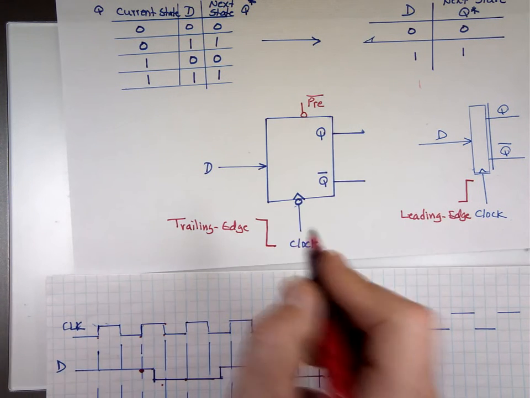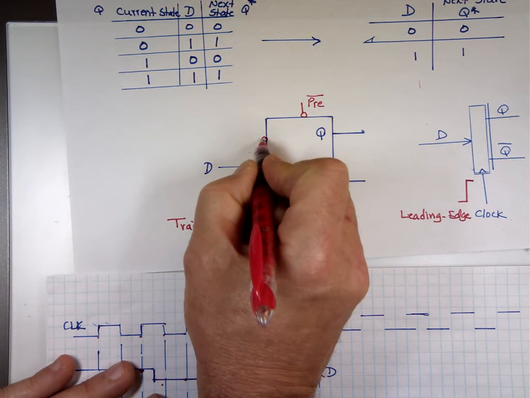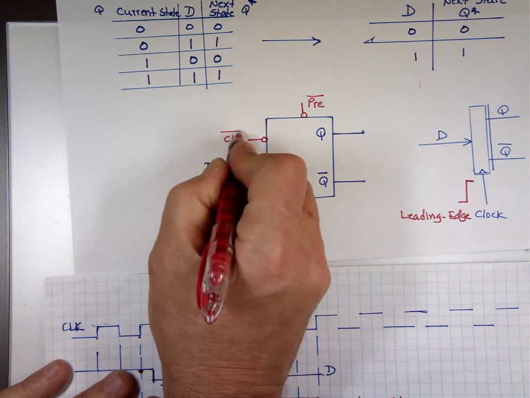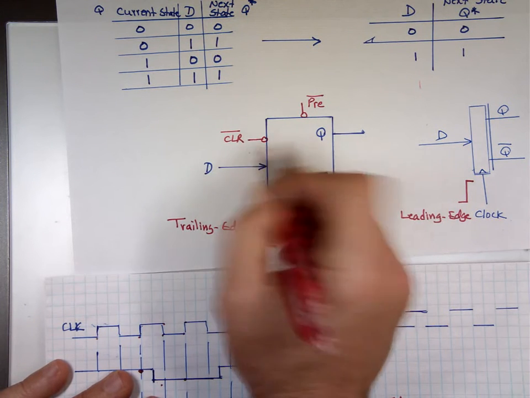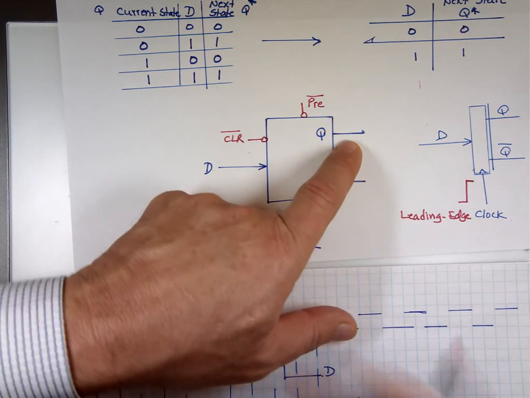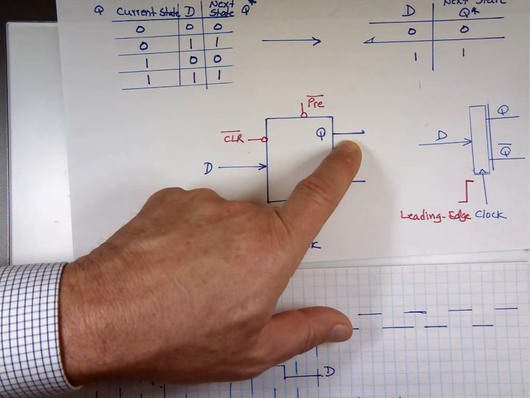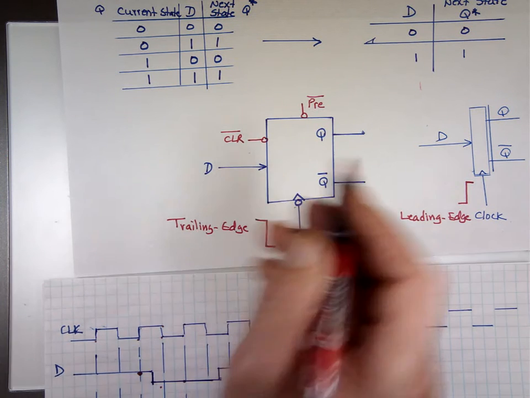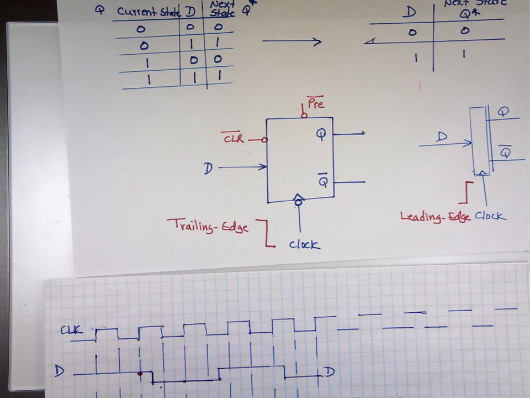Some might have something called clear on it with the bubble or no bubble. If you see a bubble like this, that means if you put a zero on this, it's going to make Q here being zero. You can't put a zero and a zero there. You can't tell them reset it to zero and set it to one at the same time. It doesn't happen. It's one or the other. So if you want to start with the zero, you can clear it. If you want to start with the one, you can preset that, tap it, preset it, then disconnect it. It has a value of one to start with. All flip-flops have these options on them. You can preset them, you can clear them.